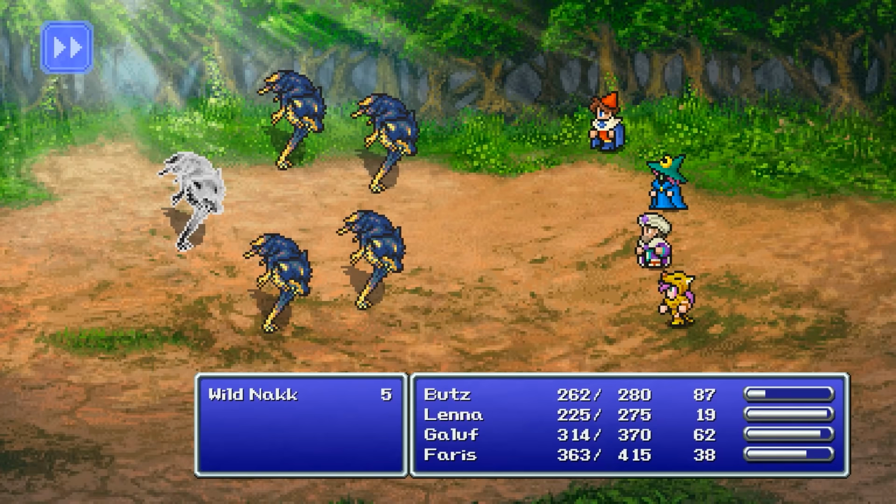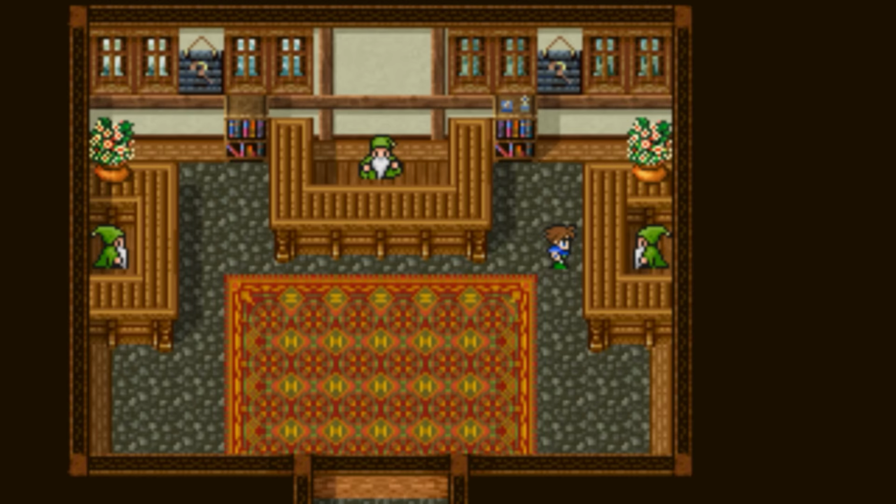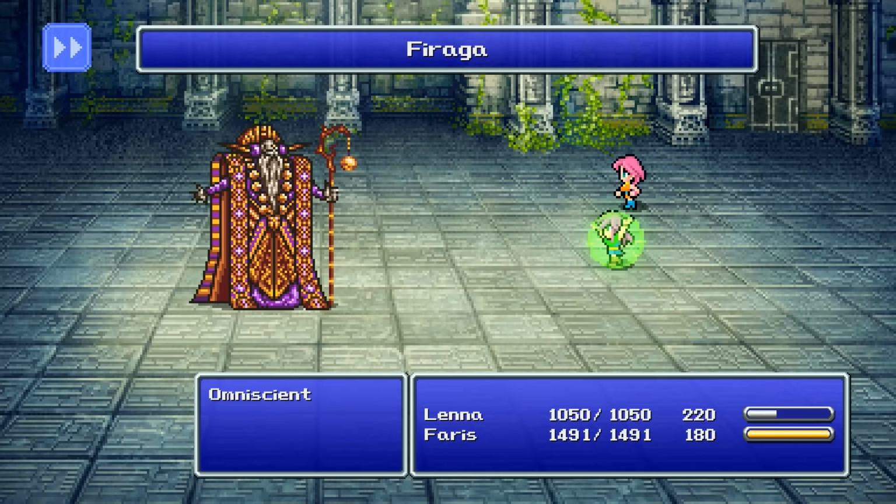with appropriate gear. But that's easily handled with the game's many shops, and it'll only take a few battles to earn some money, and there are plenty of primo spots to farm cash. And for magic users, you only have to buy the corresponding spell once, and every character will have access to it as long as they're using the proper job. And that's just plain nifty, man. That's what I like to see, trimming the fat in areas that matter.